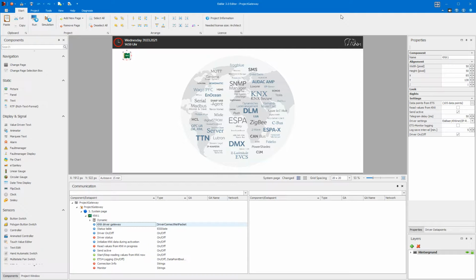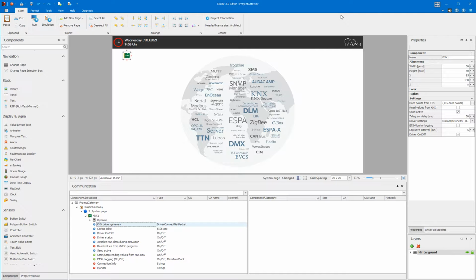A little sneaky peek onto the new version which is just about to hatch from an Easter egg. We already had a short video about linking Bacnet together to KNX data points. In the new version you will see everything is just going more smoothly than ever, because you don't have to map the Bacnet data points to your KNX connection anymore.